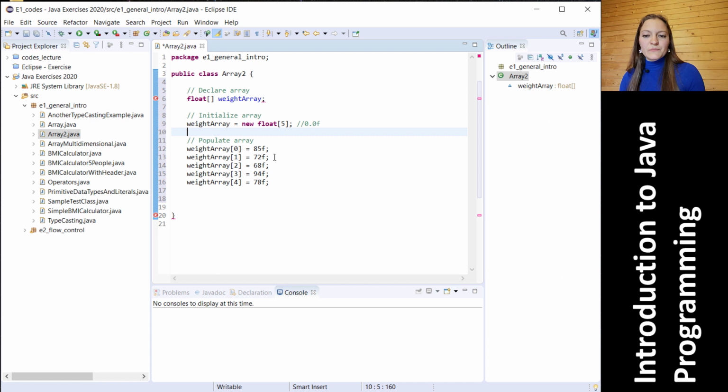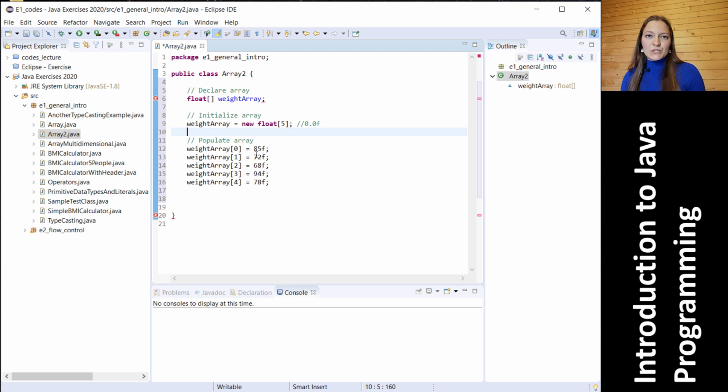Very important in Java, in comparison to other programming languages, the array starts with index 0. This is very important to remember. It means that if you want to access the first element of an array, you're accessing this element with the index 0.